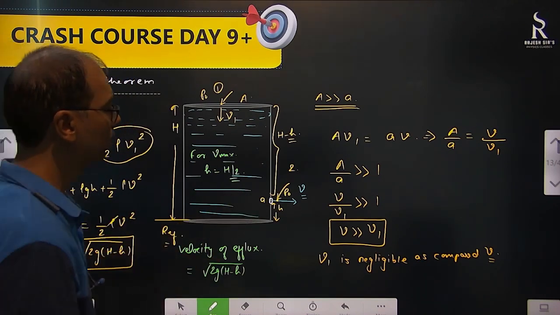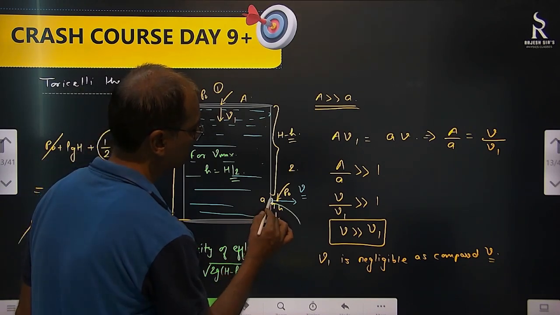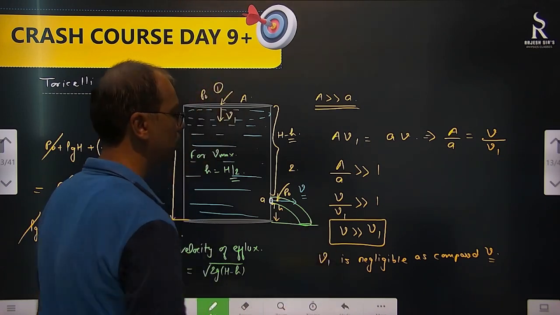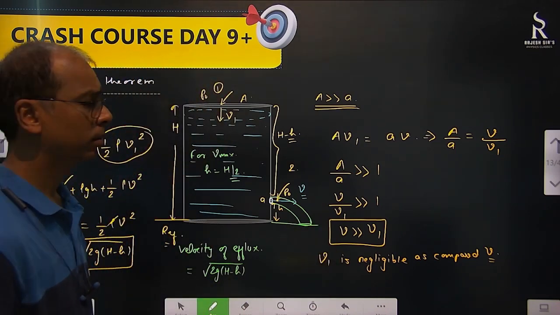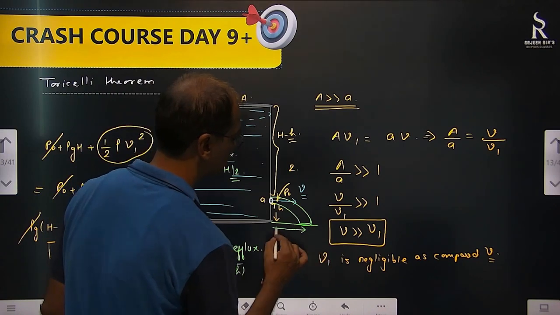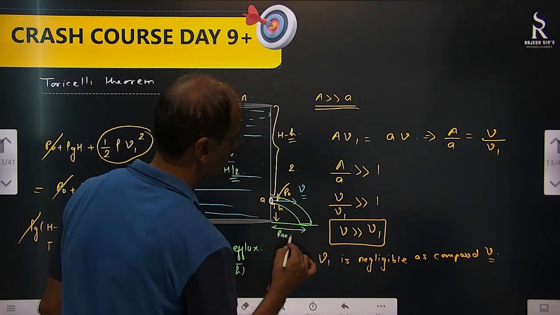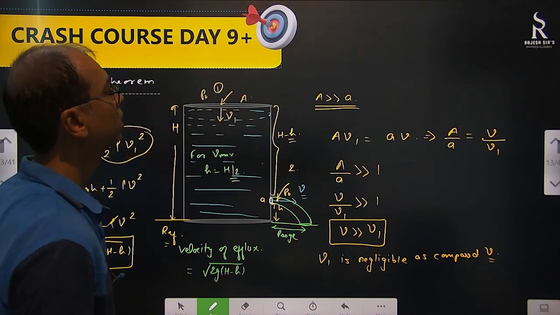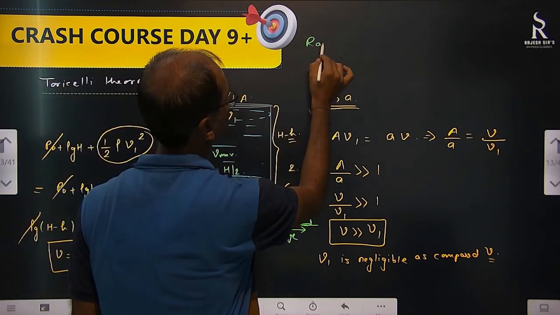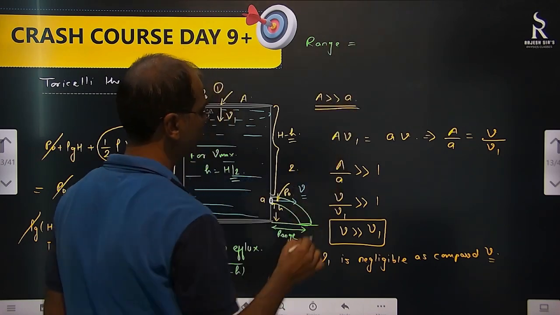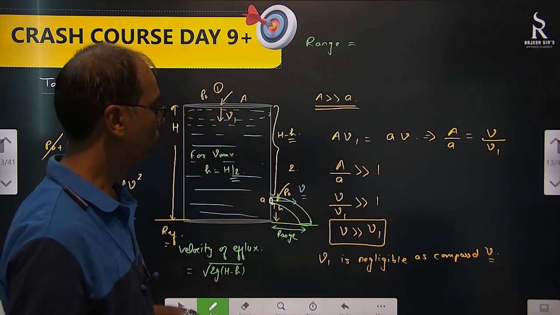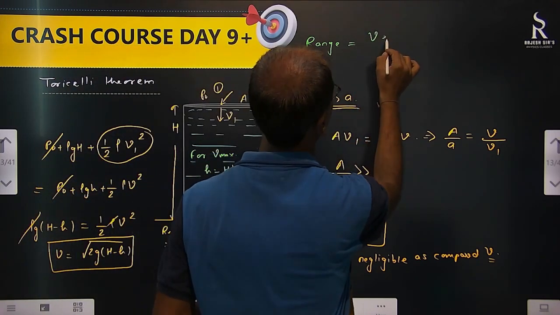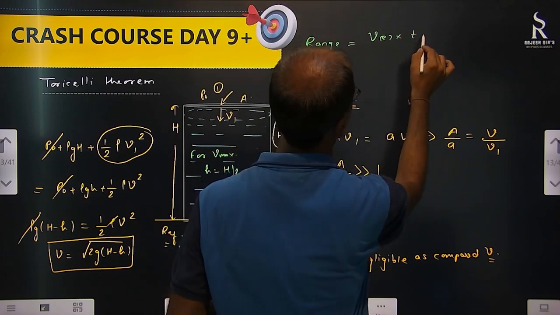Now, many things we can do from here. How will the flow be? Flow will be there like this. So can we apply horizontal projectile motion in that? Obviously, you can apply. This will be called the range, and there is time of flight also here. That also we can find. The range is horizontal velocity into time of flight. Horizontal velocity is this velocity of efflux, so velocity of efflux into time of flight.